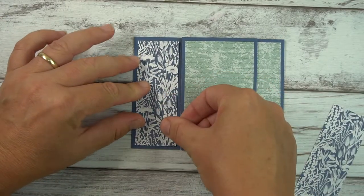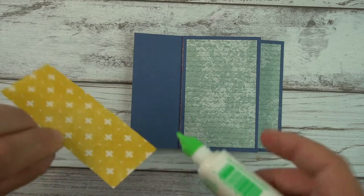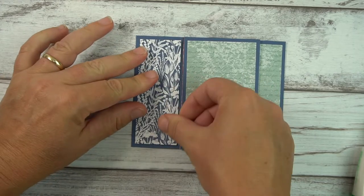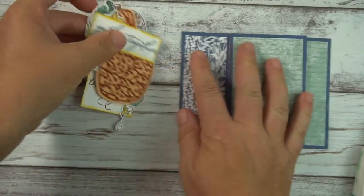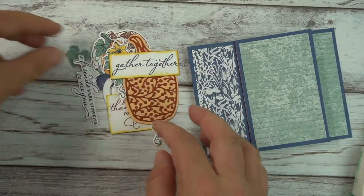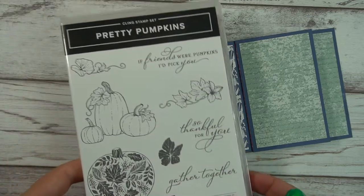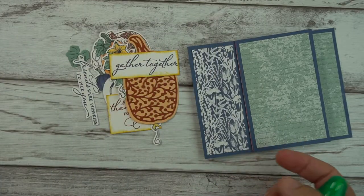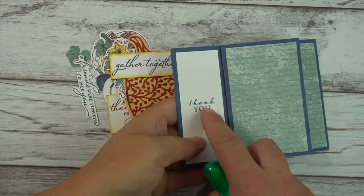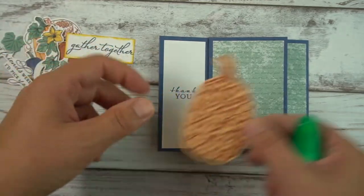You could do a variety of colors of DSP, but I like to keep it fairly simple so the emphasis is more on the decorating and my die cutting. I already stamped ahead of time. I pretty much used every single stamp in the Pretty Pumpkins set. I also used a Thank You from Peaceful Cabin, which you can find pretty much anywhere. It wasn't a major stamp so it's very easy to substitute from a different stamp set.